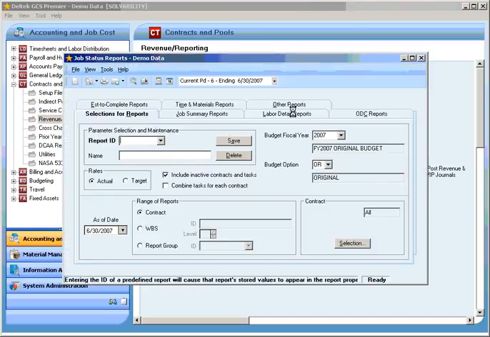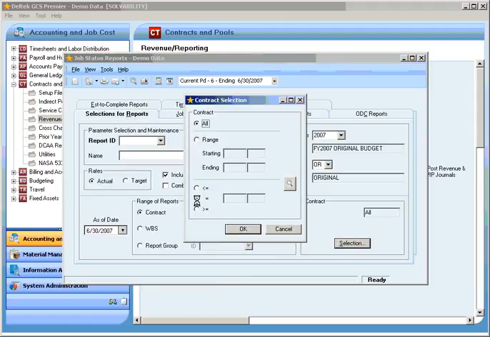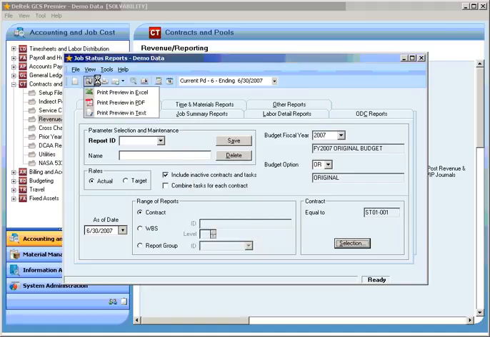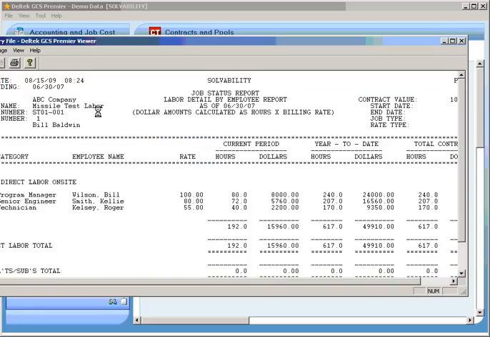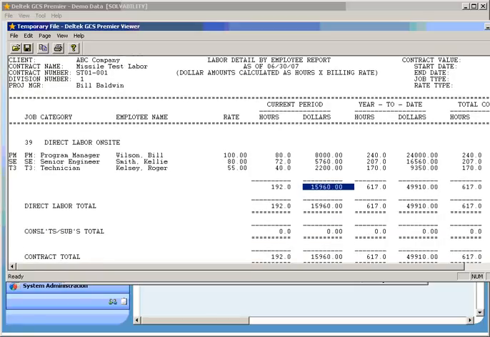Let's look at a little more detail. Let me go to the labor detail reports. This is the other one that I really like. It's the first one in the sequence that I'm getting ready to do. I want to show the hours times the billing rate. Under selections for reports, I'm going to print the report that I just did, and let's do a preview. This is what I was looking for. These are the hours that those folks charged on the timesheets that I did a few minutes ago, 192 hours. It's taking 80 hours times the billing rate of $100 an hour, giving me 8,000, and so forth. And that's how it's getting this. This is my revenue right there. This is how much money I'm getting on the job.